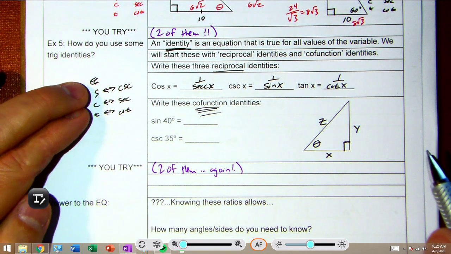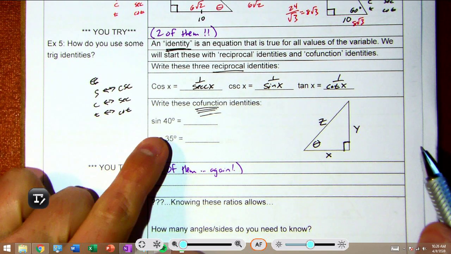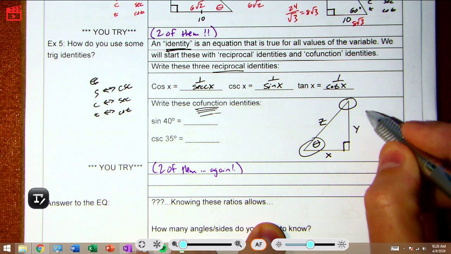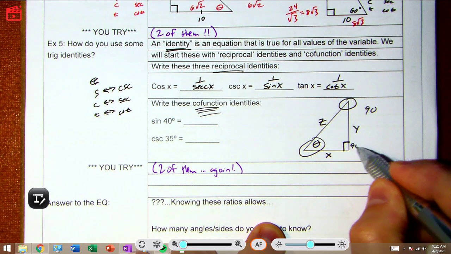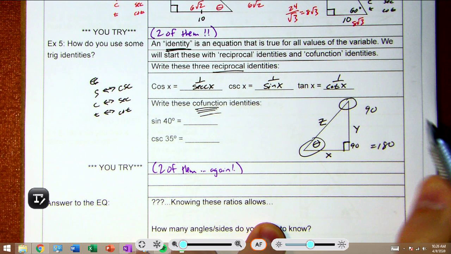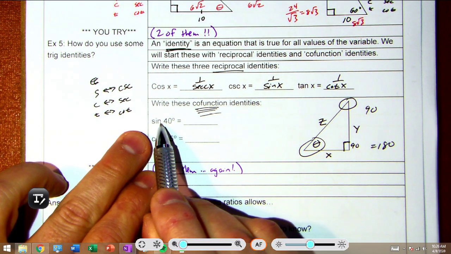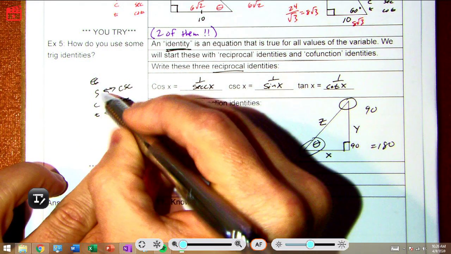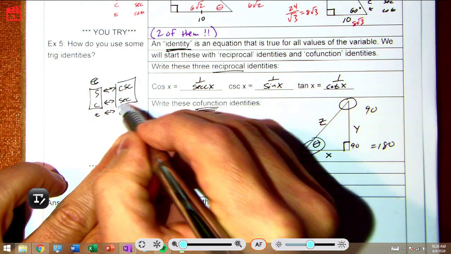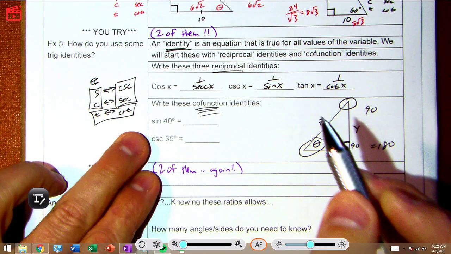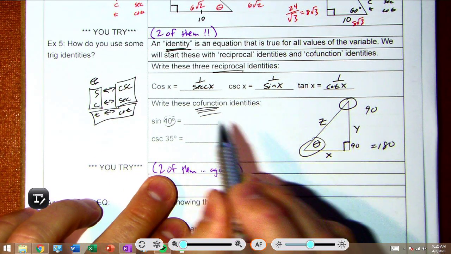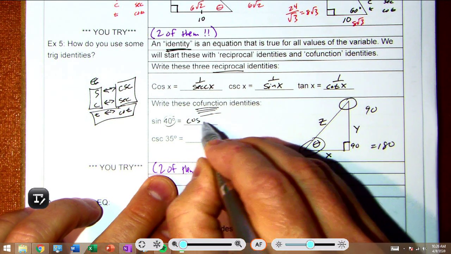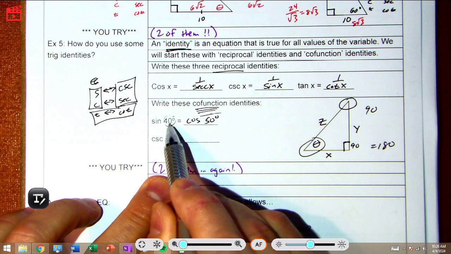Now, a co-function identity is a little bit easier because I told you before there's one co-word in each name of the trig identities. A co-function identity is based on the other two acute angles in a right triangle having to add up to 90, because I got this 90 right here. The total is 180. So what's the co-function for sine? Well, it's the other co. It's the cosine. See, the co-functions go like this because they have one co in one word, each word like that. So then you just take whatever this angle is and subtract from 90. So the co-function identity for sine of 40 is cosine of 50 degrees. You see I had 90 minus 40 is that.